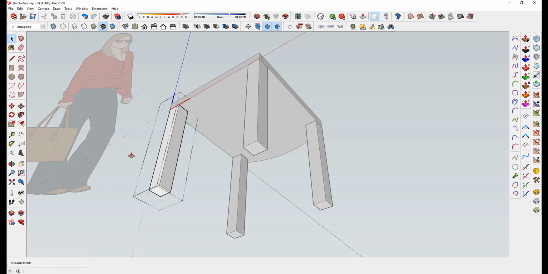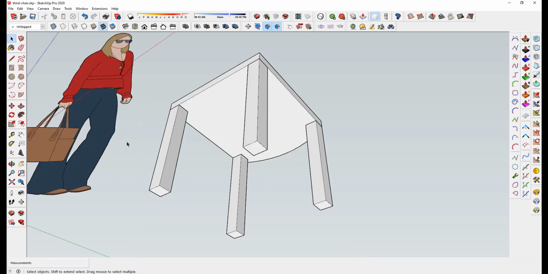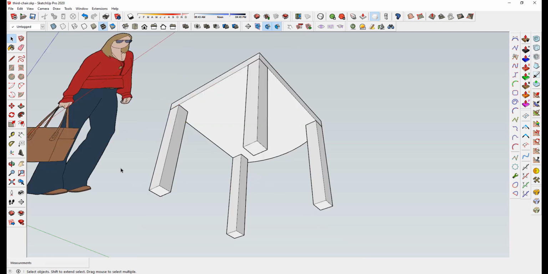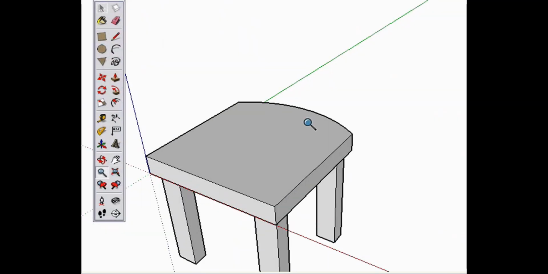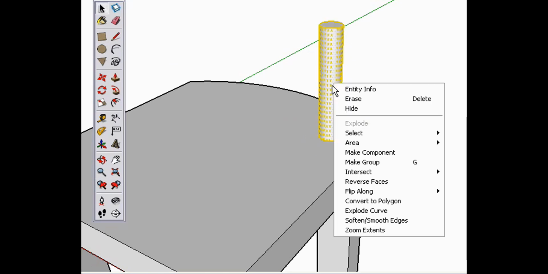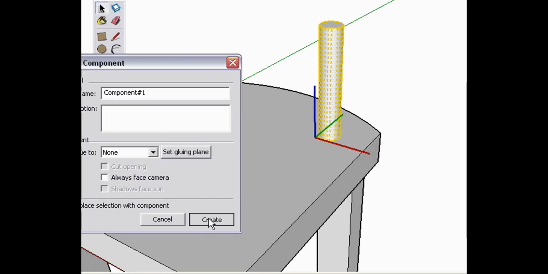But I can just use the space bar and click outside, and I'm outside. It's important to be aware of whether you're in a component or out of a component when you work. If I double click, you can see the world becomes kind of grayed out or washed out, and you have a bounding box over the component. I'm going to click away, everything becomes natural color. Let's go to the video and follow the next steps. I'll create one circle, pull it up, and make it a component.